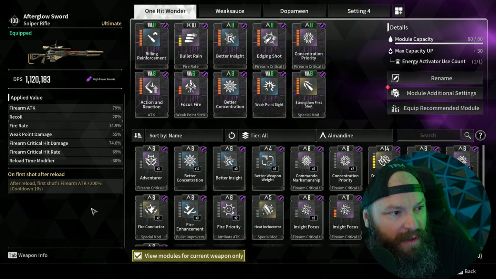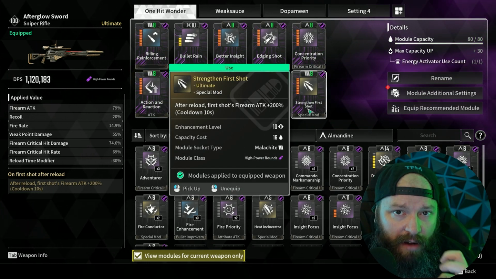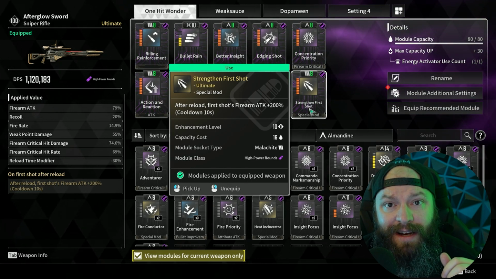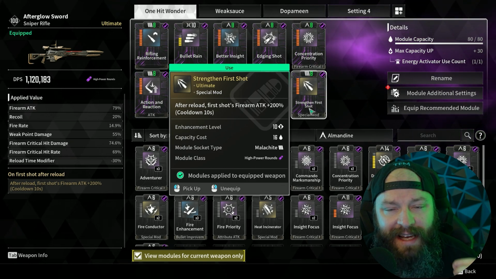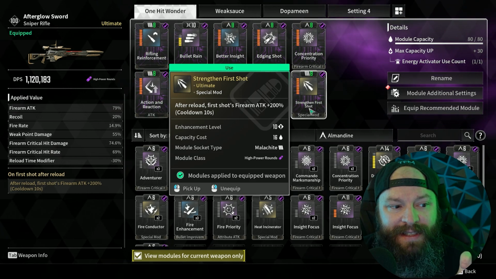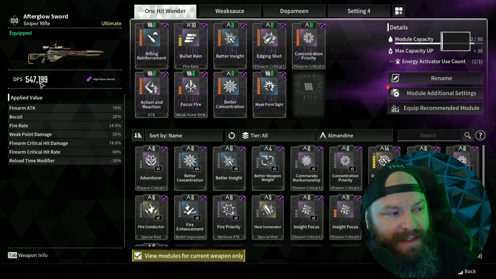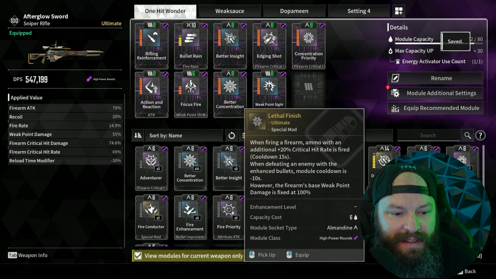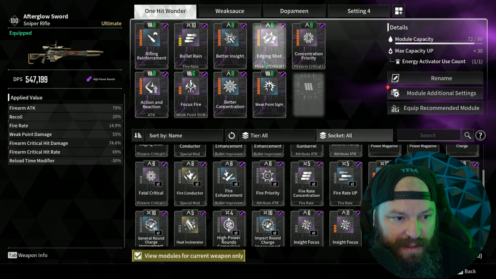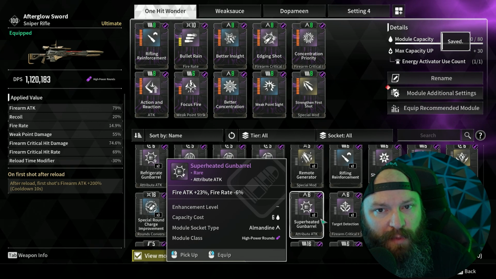So first of all, when we look at it here, One Hit Wonder is essentially focusing on Strengthen First Shot as the star of it. And the idea of this is that your first pull after reloading the gun hits super hard, and then you have a 10-second cooldown before you can again reload and again get a really big 200% firearm attack increase to your bullets. Now you'll notice that having Strengthen First Shot on the weapon here is what gives it this massive boost to its DPS. So it's basically assuming already that you have that bonus in place. So you can see it drops down to 547, and then obviously when I put it back on again, bloop, jumps back up to 1.1 million.